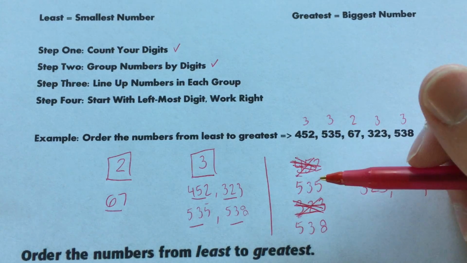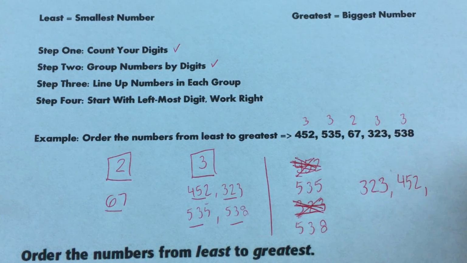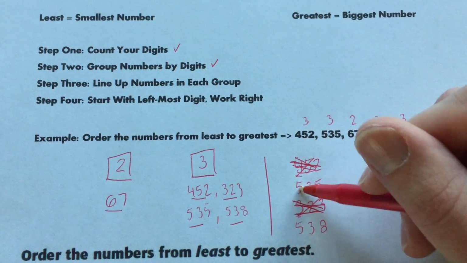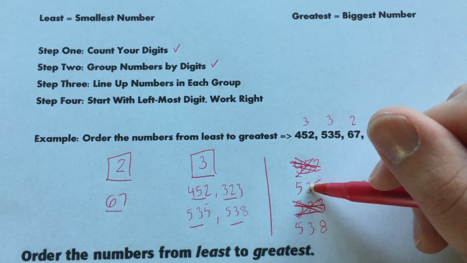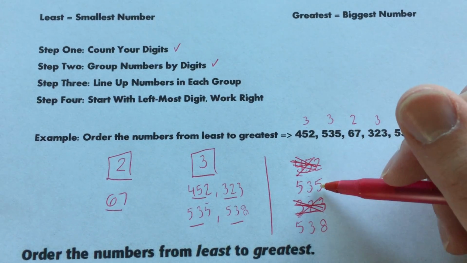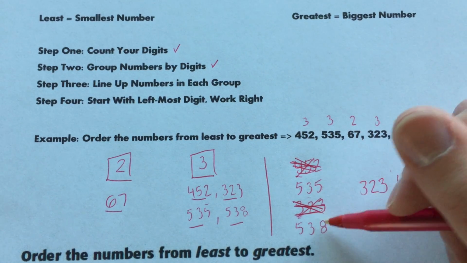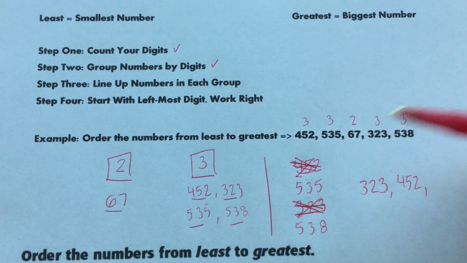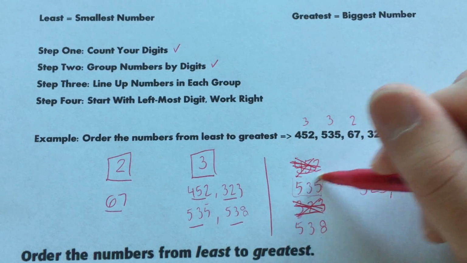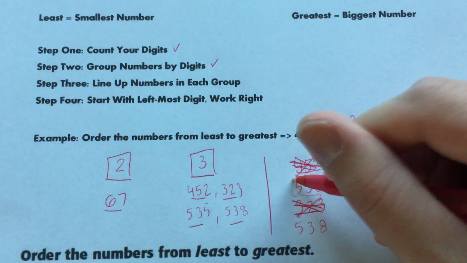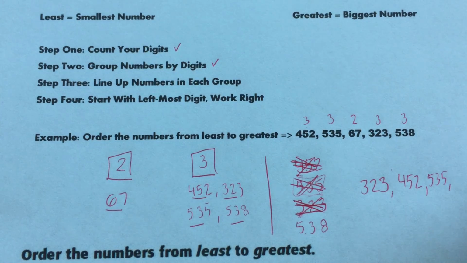Next up, 5 and 5, well, those are the same. So just like in our comparing numbers video, not really much that we can do with that. We have to move to the next set of digits, which is in the tens place. Our hundreds are the same, so in the tens, we look at our 3 and our 3. Well, they're the same. That doesn't really help me much either. So let's move to the ones. We have a 5 and an 8. Well, which one of these 2 numbers is the smallest between the 5 and the 8? Well, that 5, which tells me that guy right there is the next one. So 535 is the next biggest, followed by 538.